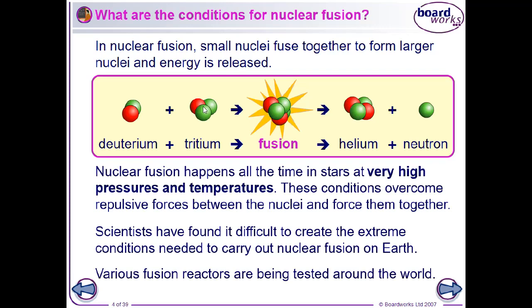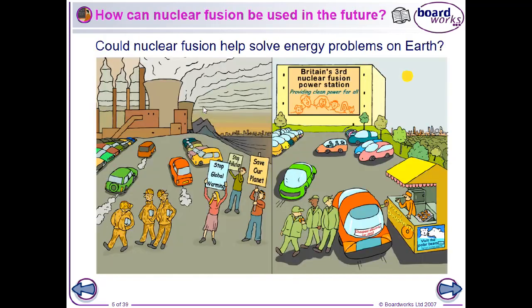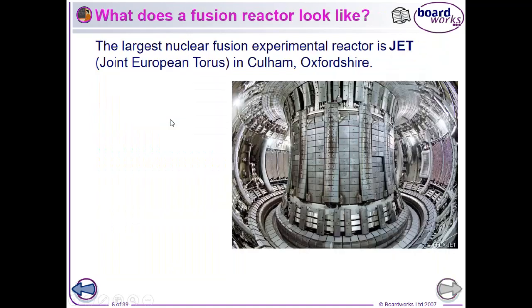There are a number of different fusion reactors running and being tested around the world, none of which are being run commercially to produce electricity. But we will be producing electricity from hydrogen isotopes, tritium and deuterium, which we can get out of water. We find these isotopes in seawater. And we will be producing helium and neutrons, which is not radioactive for thousands of years and doesn't pollute, so it will give us a way to produce electricity without global warming or without long-lived radioactive waste.